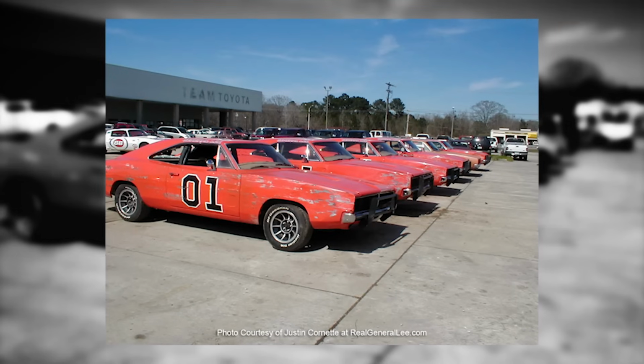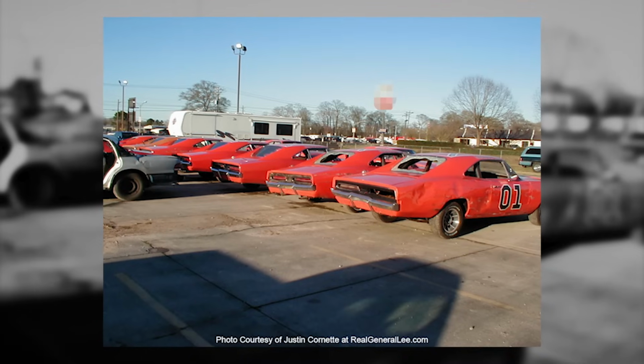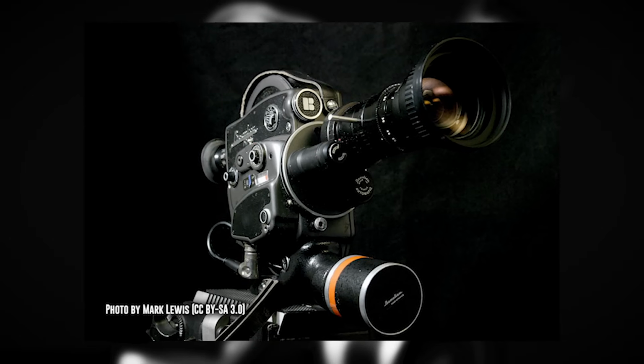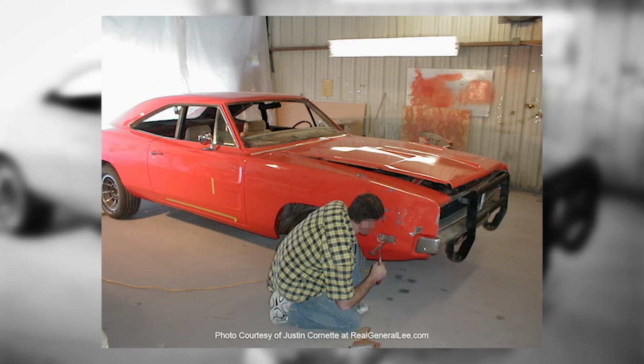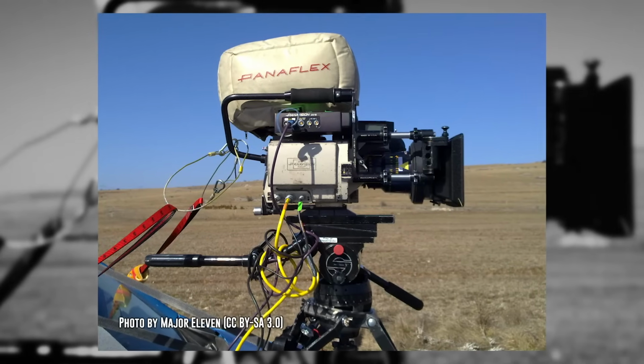I was actually wrong. I was remembering what I read about the General Lees back in the TV days. Back when they were making the TV cars, the TV cameras pick things up differently. They show colors differently. And so back then, Corvette Flame Red, which was the color that they painted the TV cars, looked bright orange. Huh, I didn't know that. On a TV camera. But in the movie, times have changed and they use different cameras to make the motion picture. That color looked too red. It looked like it's real red.